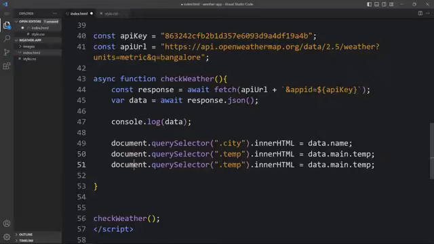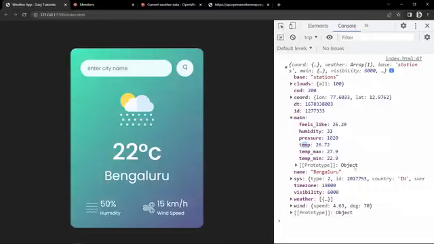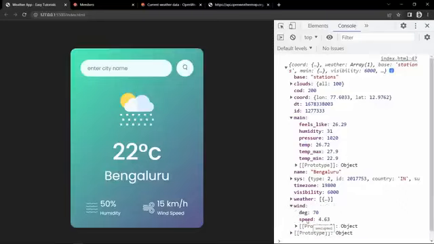Now again duplicate it. Here we will add humidity, and here also we have the main and humidity. It is here main and humidity. Next we need the wind information, so it is here wind, then speed.